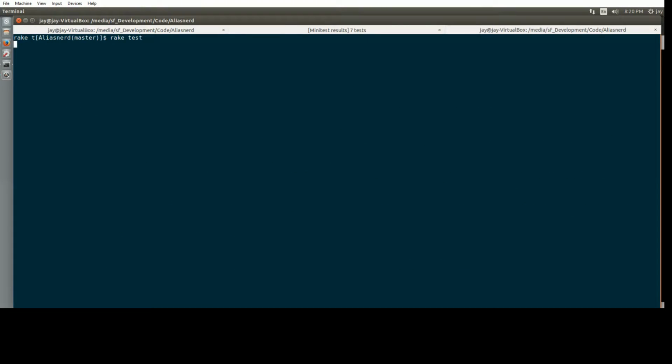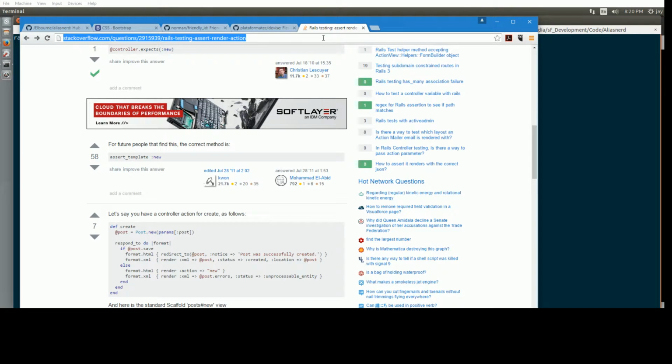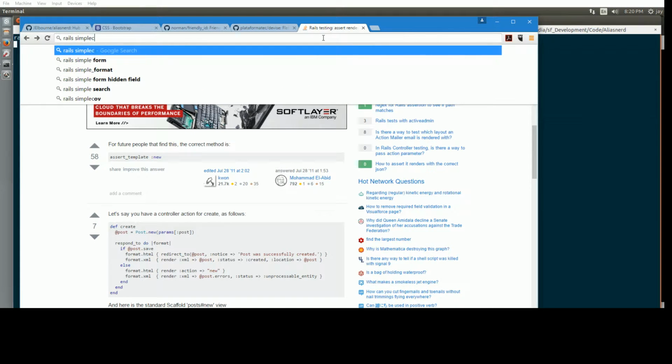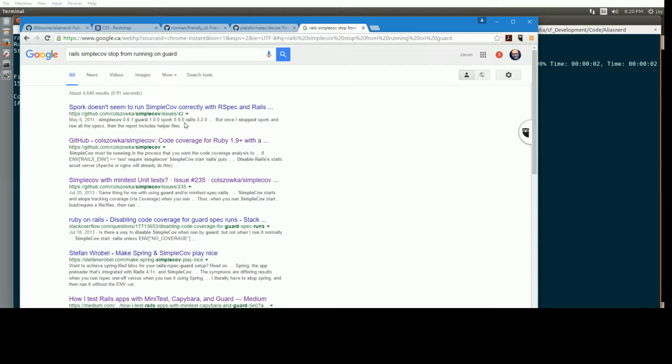Rake test. While that is running, I'm going to see if we can fix that. Rails, simplecov. It's just a matter of sticking that environment variable somewhere.